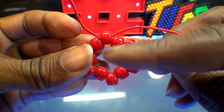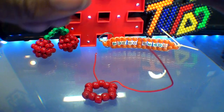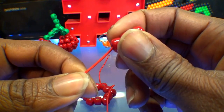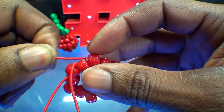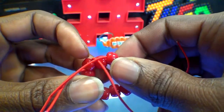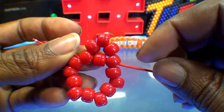This is what it should look like. From here, we'll use that long end of string, add beads to that string, and run that string through the points of the hexagon. You'll take the long end of string and add three red beads to that string. Once you have those three red beads on the string, run that string to the next bead point of the hexagon. When you get that string through that bead, be sure to ensure that your string is well managed so that when you pull the string all the way through, it doesn't get tangled up. Be sure that you pull that string just enough, leaving the beads in a point looking just like this.